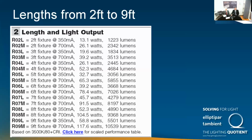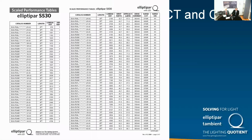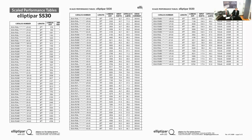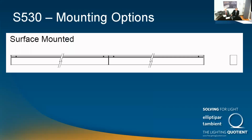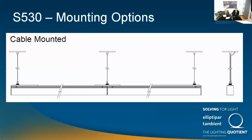And this is really just showing the list of lumen output at 3500 Kelvin, which will be a typical color choice for commercial applications. But you'll notice on the cut sheet, there is a link that will give you some more expanded information, such as the scaled performance table. So this not only shows every length increment and drive current, but it also shows how the light output and efficacy varies by the color temperature and CRI of the LEDs that are chosen. So I won't go through this, but it's just showing that the link is right on the back of the catalog page.